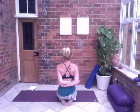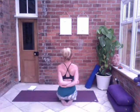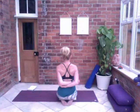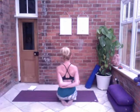Feel that it's a little bit of a stretch for you to bring the hands onto the arms, whichever position you've chosen. Ensure your lower front ribs stay dropped down as you squeeze the shoulder blades towards each other. And then pressing the hands into the arms, try to widen the space between the shoulder blades again. So you're squeezing the shoulder heads back, but you're creating width across the upper back rather than crunching in the upper back area. Two more breaths.